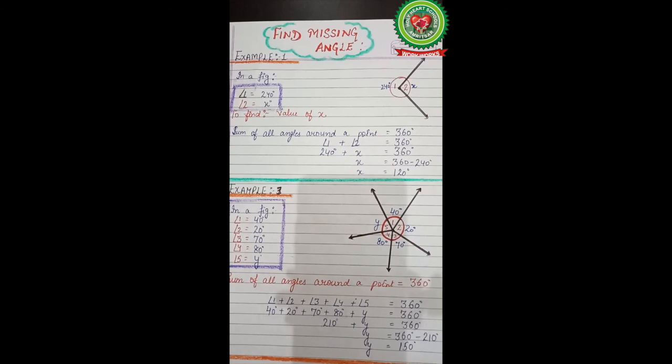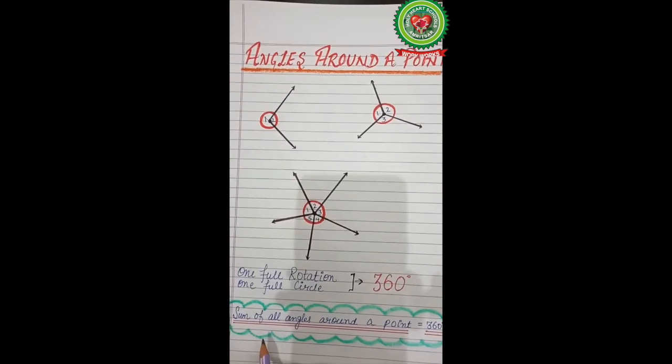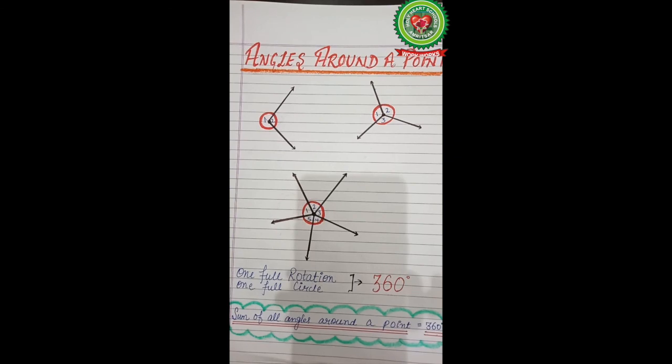So now students, these were very simple questions and with the single property you have done all these questions, right? With this single property you can find the missing angles in many other questions also, right? Now I hope all of you are able to do the related worksheet that has already been sent to you in your SAP homework.